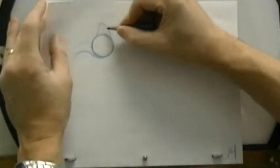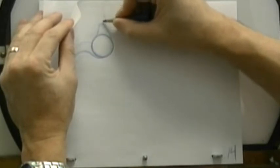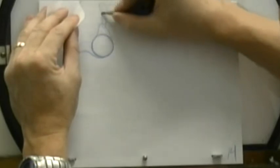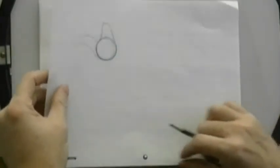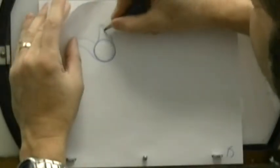So now, here's where the ball is starting to come down. So I'm going to reverse the curve here, and get the head to settle just a little bit back. And the body begins to come down. Oops, sorry. Playing footsies there. It's okay.